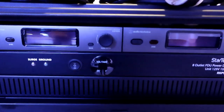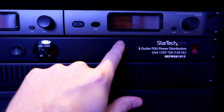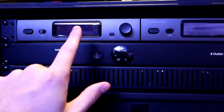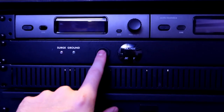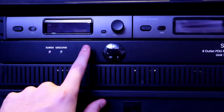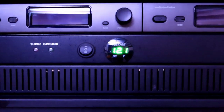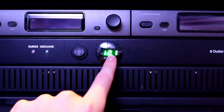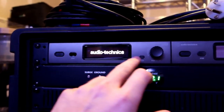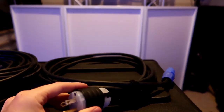Let me take you through how the battery power works. We have a StarTech 8U outlet — this is a custom-built one, not the stock one you'd buy online. My buddy Jim over at Colorado Sound and Light custom-built this with a lithium-ion battery built into the unit. Right here is the switch for the battery itself; this is the switch for AC power. Bottom is charging, middle is battery off, and top is battery on. We have a voltage indicator — it is a 12-volt system to power our microphones and mixer. We can turn on our Audio-Technicas right now and have our mics live and ready to go running off the 12-volt battery, with completely no power plugged in.